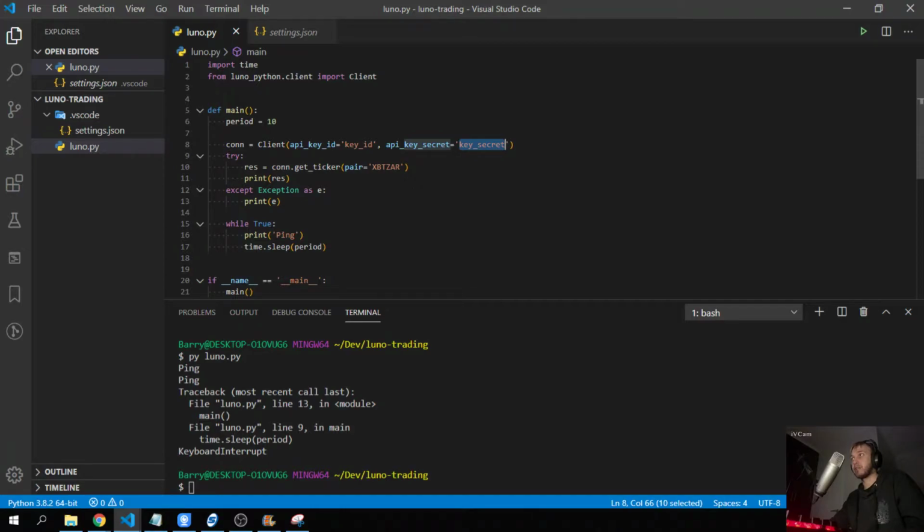I'll show us how to get it now. For now, I'm just setting the pair to equal XBT ZAR, and then we do that connection and get the response, simple. And if there's an error, we print the error. What we'll essentially do is keep this out here, and move this into the while loop to keep pinging it. But to get it to work first, I need to put in a valid API key.